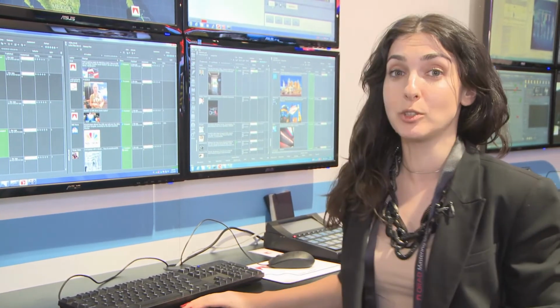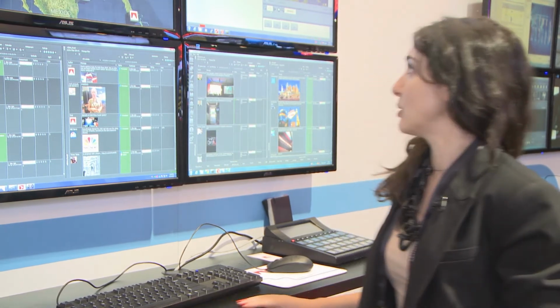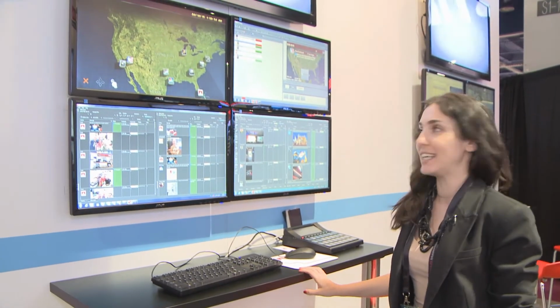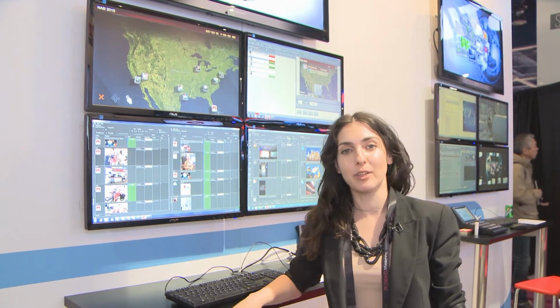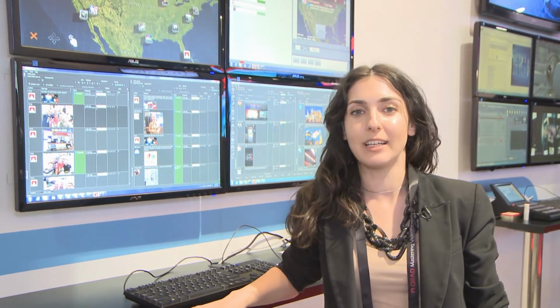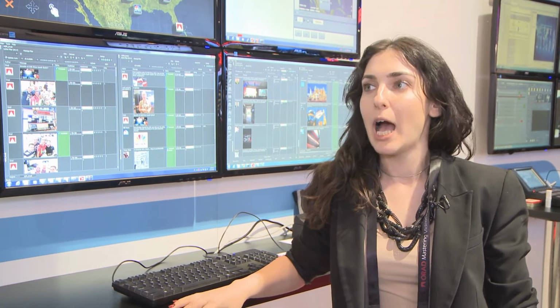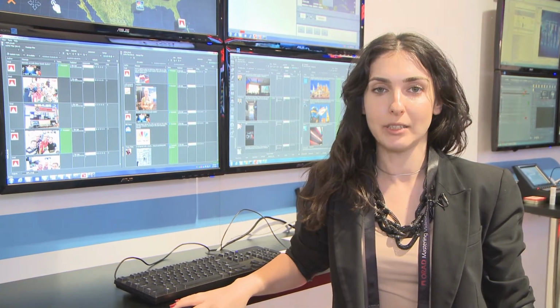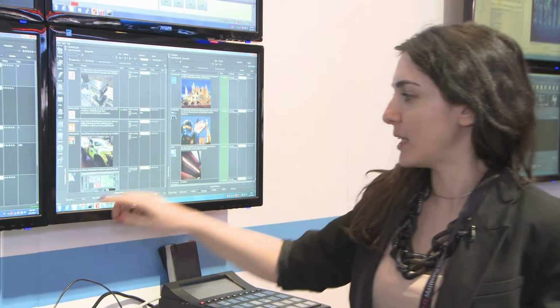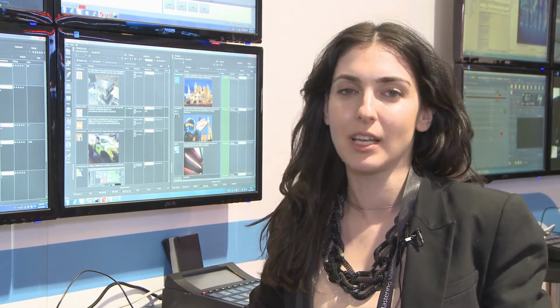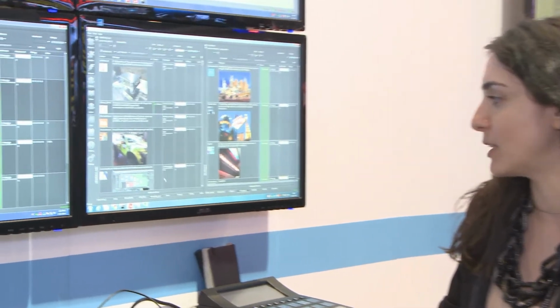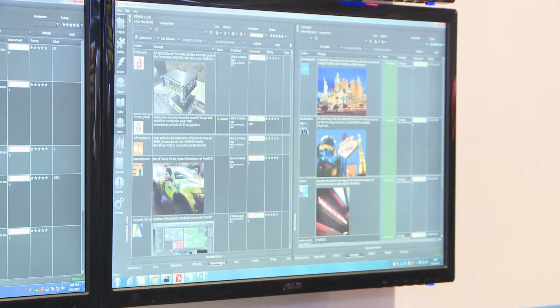So today I'm going to make my presentation with our control system that's called Maestro. It's actually what you can see here, but the same type of integration can also be done with other types of controllers. I would like to start from the retrieving part. Here on the left side we can see different profiles that are connected to different user accounts, and one of them is connected to the Twitter hashtag NAB 2015.